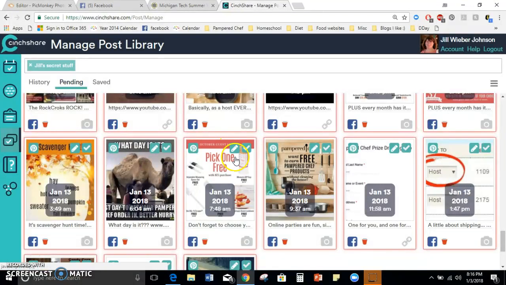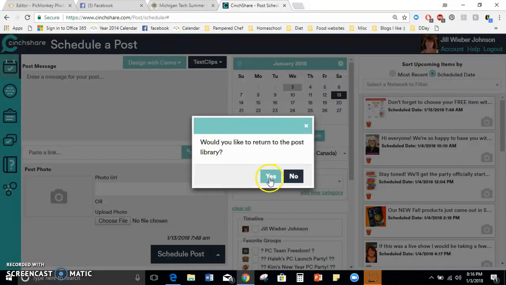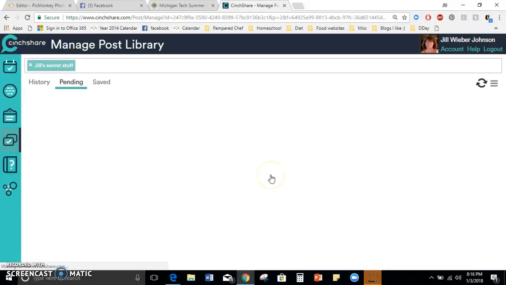Definitely make sure you change that up, which you can do by just clicking the little pencil icon there, and it would open up, and you can change the picture, change any wording that doesn't make sense anymore. Here it's already changed the length for the party, so you could just click on choose file and change that picture. Sometimes there are seasonal things that you need to still change.